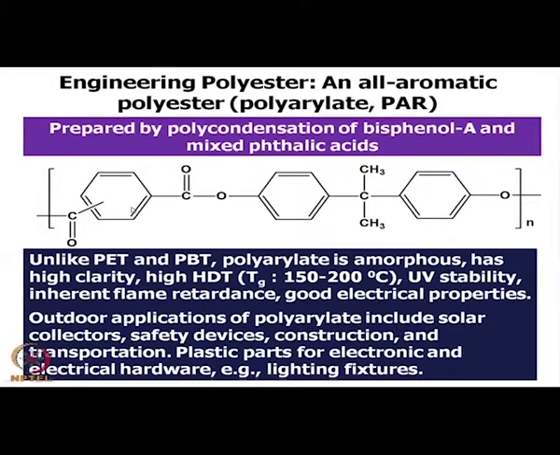When that mixed phthalic acid is condensed in melt condition at high temperature with bisphenol A, it leads to all aromatic polyesters. Here you see no aliphatic methylene linkage is there. The entire chain contains phenyl rings. In between two phenyl rings, an ester group is there, and here the bisphenol A moiety is there. The bisphenol A moiety contains one carbon atom between two phenyl rings, and this carbon is linked to two methyl groups. So, that is a very good engineering polyester.